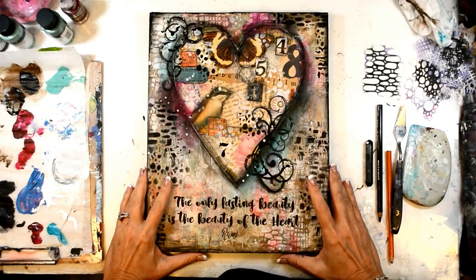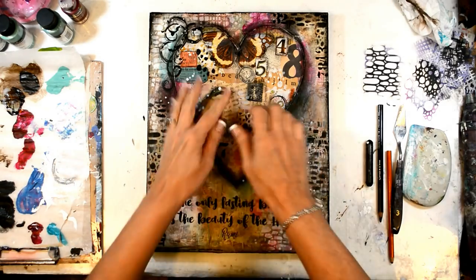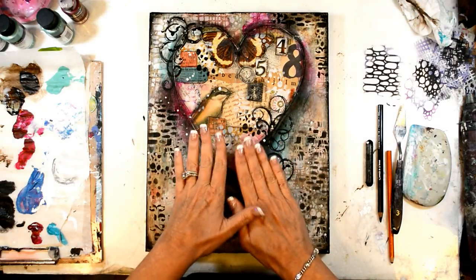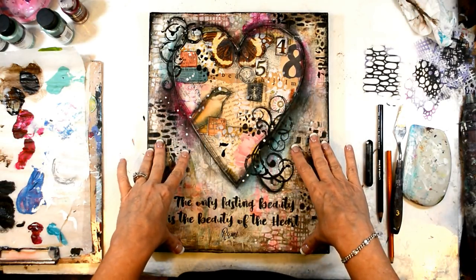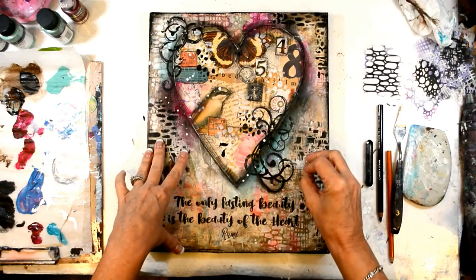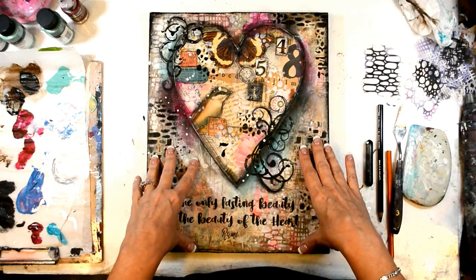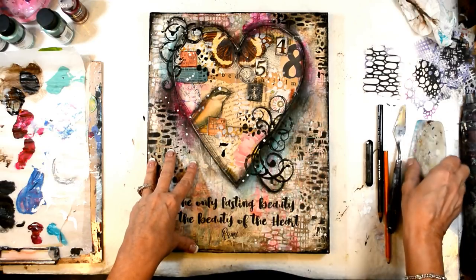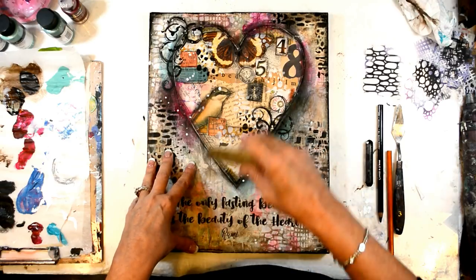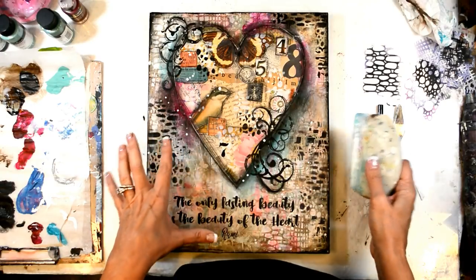All right, lovies, there she is, bright and beautiful and fantastic and all those things. This heart just makes me so happy. So the background was a challenge, but there's good things that happened because of it, but we'll get to that in a minute. So I started out with my papers and I used my catalyst tool to put some color down, and then put some white over it, and I did a dance back and forth and finally got it to this, which I love.